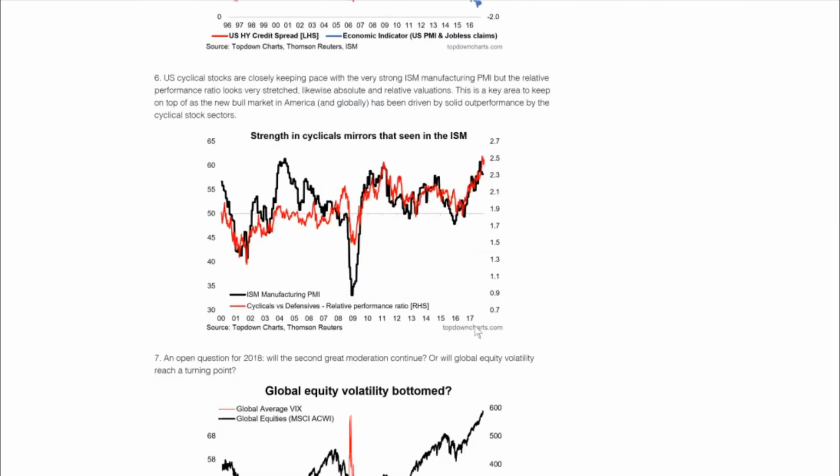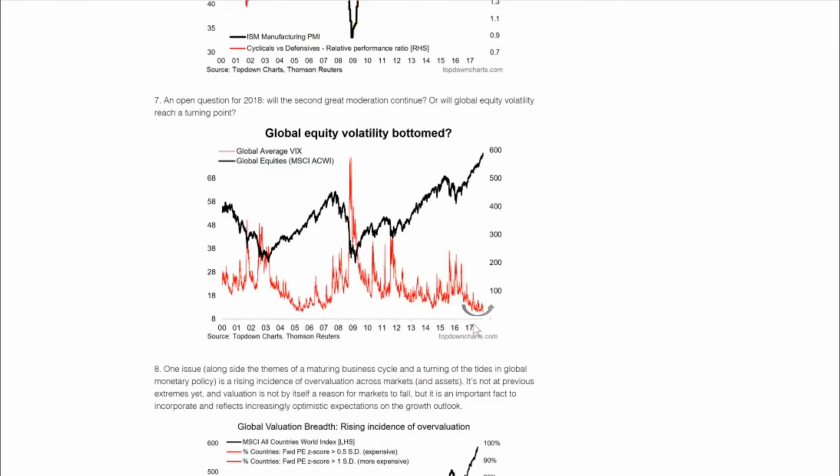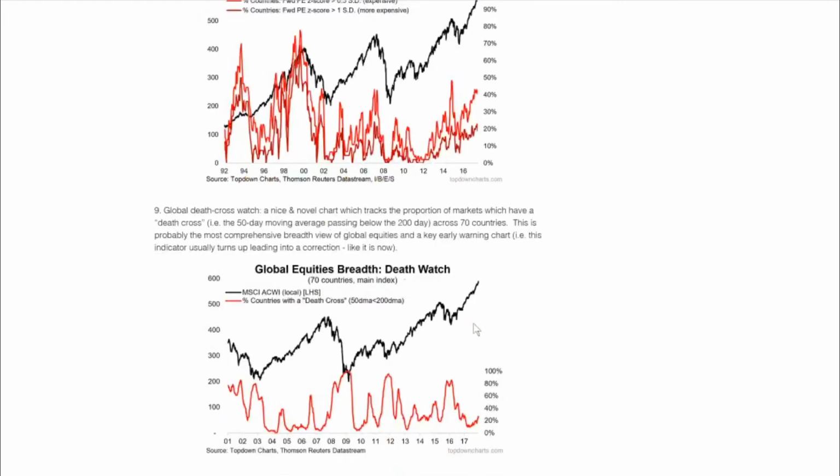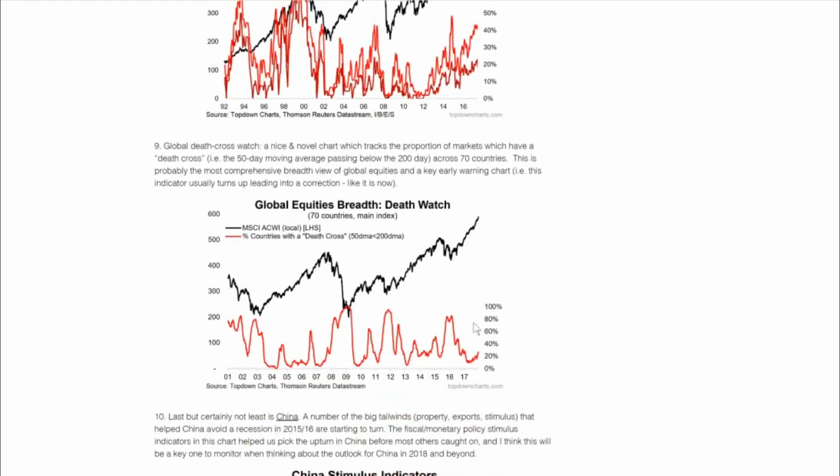And I've said this to a few people: this cycle, in terms of the economic cycle and the equity bull market cycle, could continue for another couple of years yet. But we're certainly getting later in the cycle, and there are many metrics that I've shown you here that confirm the cycle is steadily maturing.